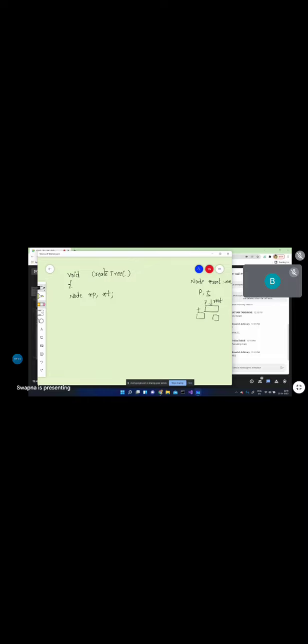So the people who have doubts about why ma'am is taking the root pointer, the p pointer, and the t pointer: root always points to the first node. We already did this work in the linked list. The first pointer always points to the first node. If you are working with a circular linked list, the head pointer always points to the first node. The P pointer keeps changing. Whenever a new node is inserted, the P pointer keeps jumping. What is the T pointer? The T pointer always creates the new node. There is no change. Now, to store the value, we require a variable called x.